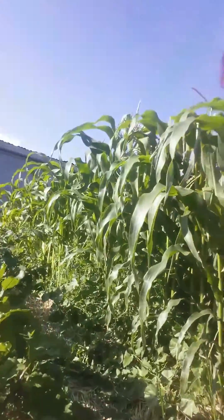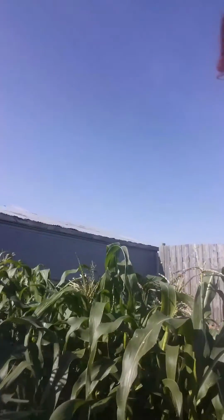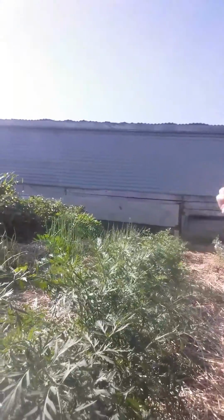This is some beets here that have done really well. It's great for baby food for my little guy. The new thing I did this year was I've done purple carrots. They look like regular carrots to me, but apparently they're purple. And this came from the Gurney's catalog in a seed strip. It's amazing. You just have a seed tape that you just put in the ground and cover it up with dirt. So that was awesome.